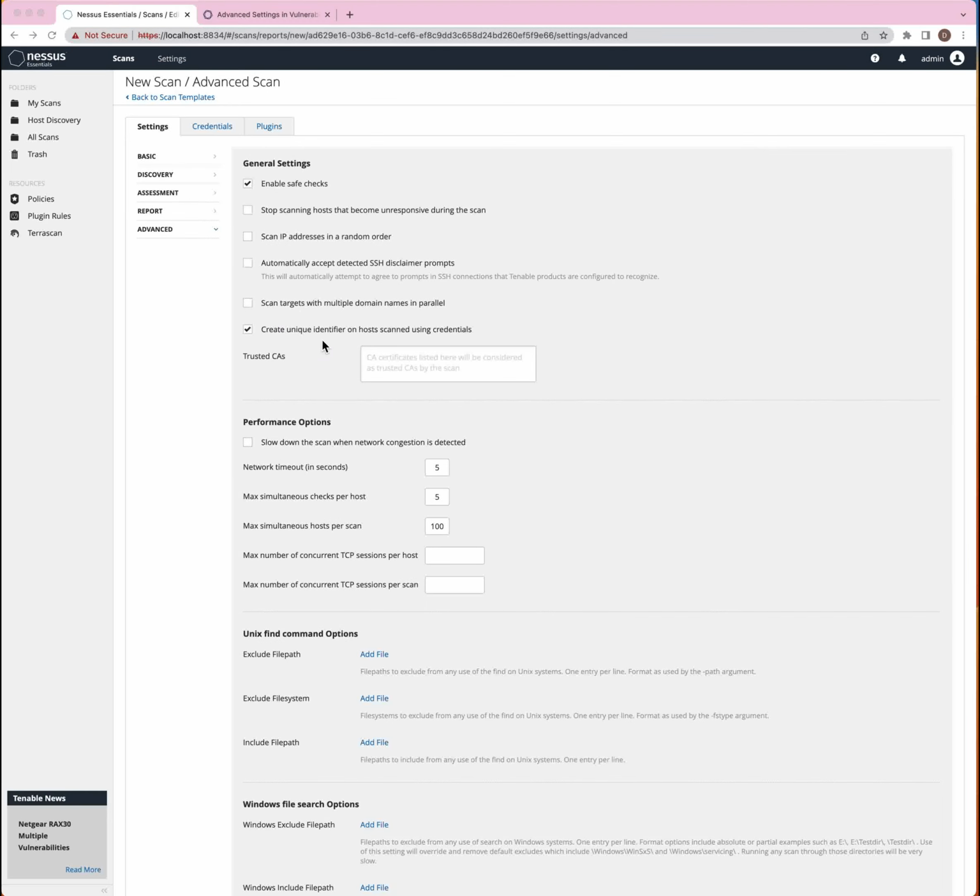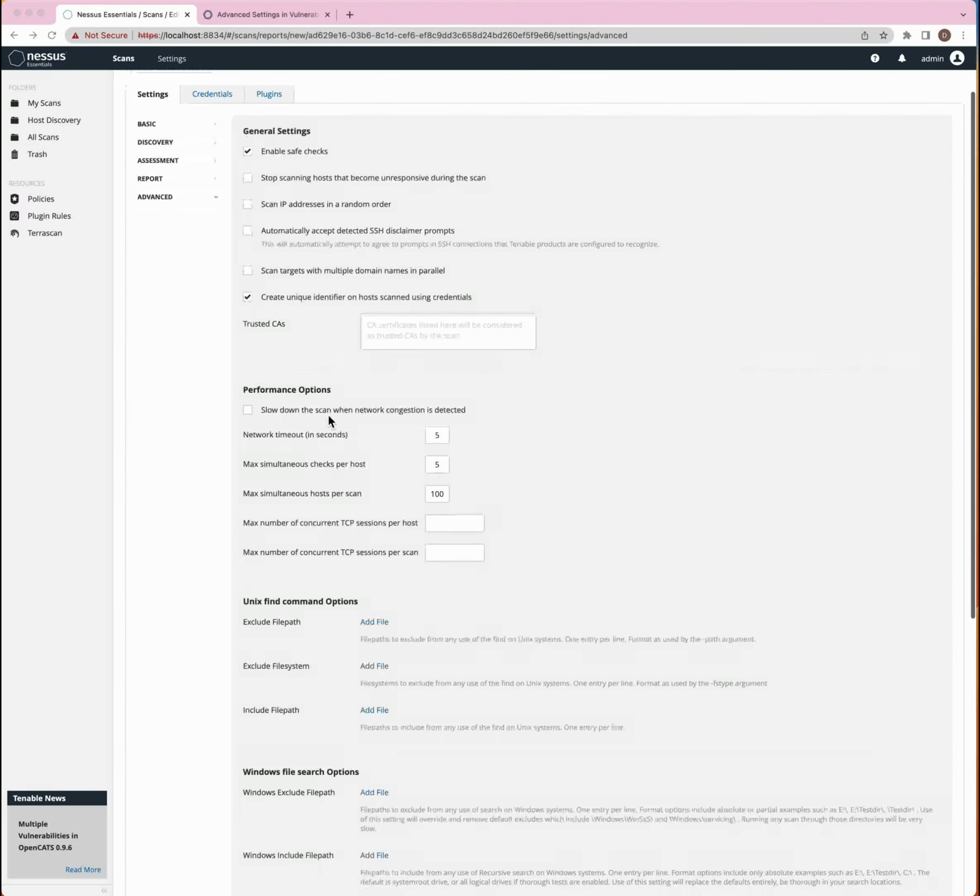Now, create a unique identifier in the host scan using credentials. As it says, it will create a unique identifier for credentialed scans. This one here, for trusted CA, will specify a CA certificate that the scan considers trusted. This allows you to use a self-signed certificate for SSL authentication.